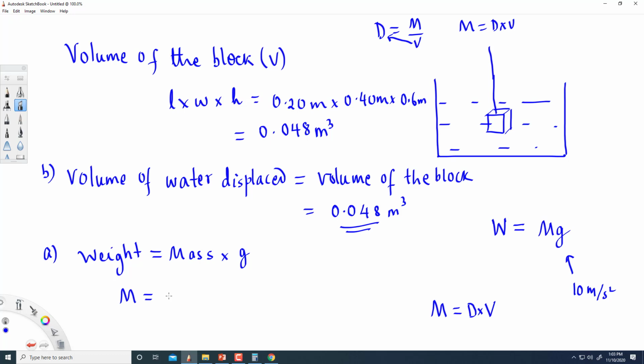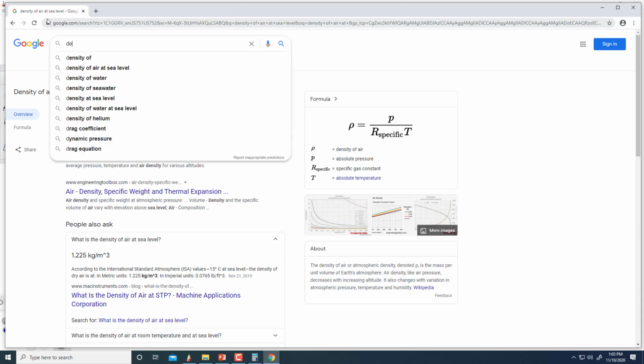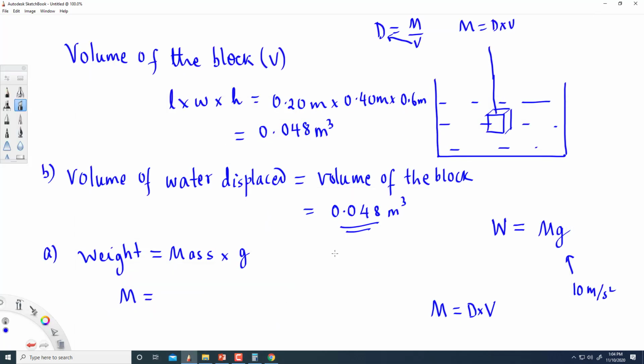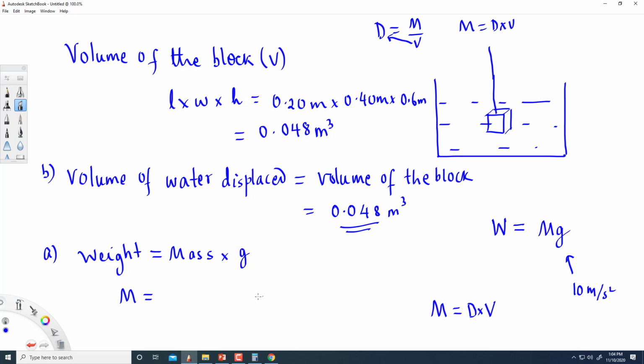And the density of water, again you can Google that. If it is a test, it will be provided in the test, but if you are doing homework or something, you can just Google that. I know the density is 1000 kilogram per meter cubed, but just to show you how you find that. So it's actually 997, but usually just for simplification we just use 1000. You can use this exact number if you want, 997 kilogram per meter cubed, but here I'm going to use 1000 kilogram per meter cubed. That's the density.